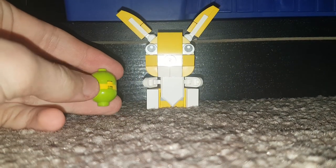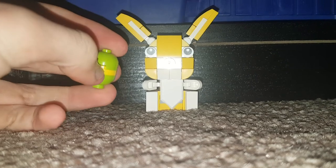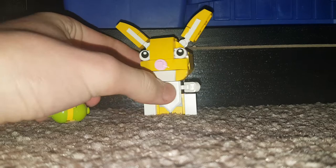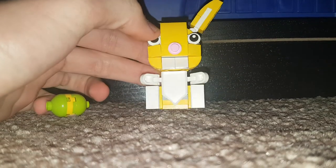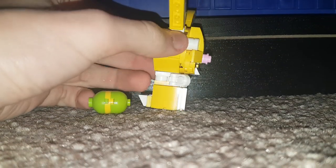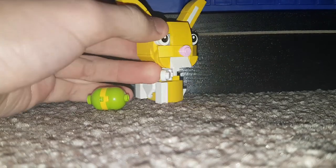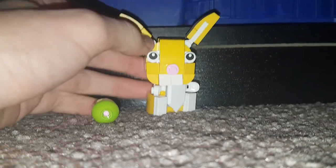The egg has two little half circles and a little yellow bit in the middle. It has an exonite shield for the torso piece, some nice legs sat in a teddy position, a rotator for the head so it can turn 360 degrees, some cheese slurp for teeth, and a little pink nose.